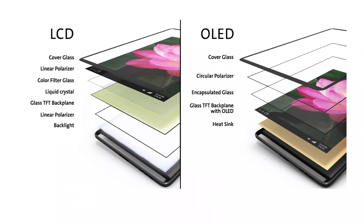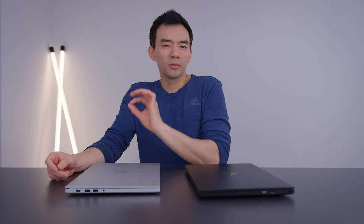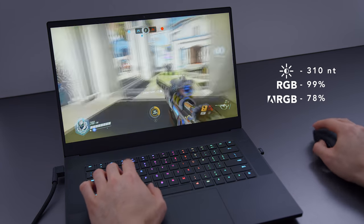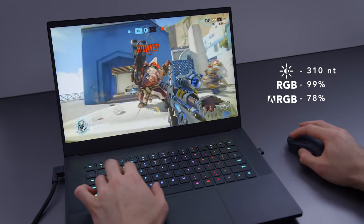If you followed CES earlier this year, Razer showcased two new screen options they could potentially bring into these devices: a 240Hz panel, which is going to be awesome for games, and an OLED panel that's going to look absolutely amazing for content creation. I've used OLED panels on laptops — they look magnificent. The blacks are really inky because the pixels are off, and the colors are really vibrant. However, they're not great for gaming because the refresh rate is a little bit lower. The current 144Hz screens are fantastic for gaming, and even for someone like me who needs a little bit of color accuracy, it's good enough for video editing.